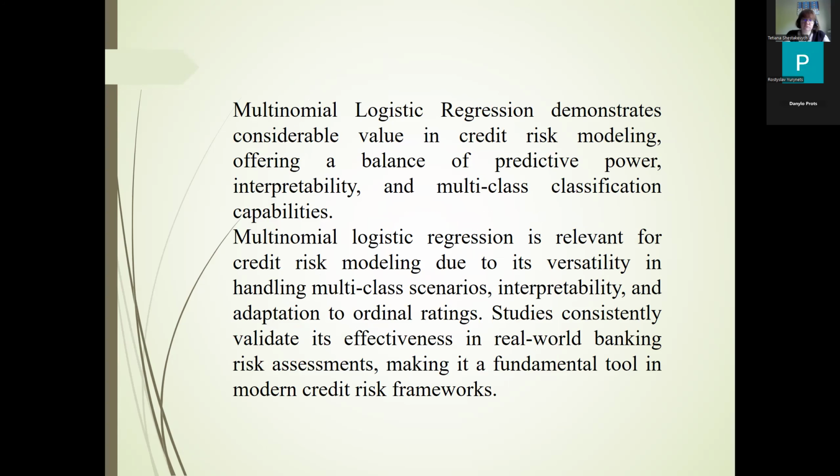Multinomial logistic regression demonstrates considerable value in credit risk modeling, offering a balance of predictive power, interpretability, and multi-class classification capabilities. Multinomial logistic regression is relevant for credit risk modeling due to its versatility in handling multi-class scenarios, interpretability, and adaptation to ordinal ratings. Studies consistently validate its effectiveness in real-world banking risk assessments, making it a fundamental tool in modern credit risk frameworks.